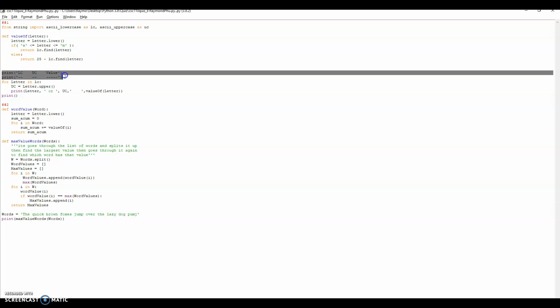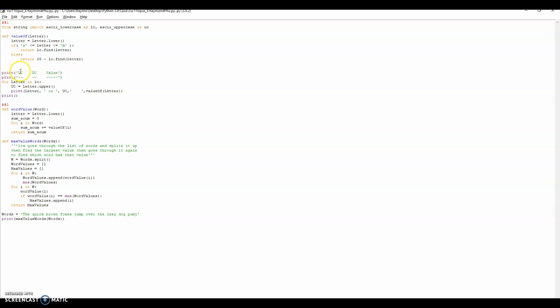And then I have these two, just print it, print LC, lowercase, uppercase, and then the value, and then some lines. And then I have for letter in LC, which is lowercase, which this right here is the lowercase alphabet, and this is UC equals letter, it turns the alphabet into uppercase. It will make sense later. And then input letter or uppercase, and then space, and then actually the value.